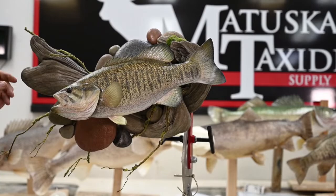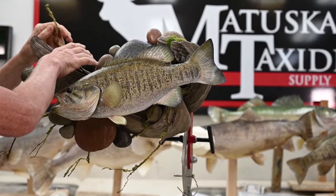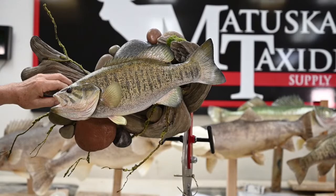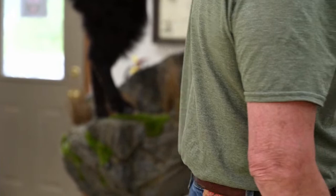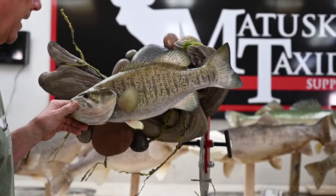Now, that vine isn't just for fish. Pat Reed said that he uses it for his bobcat mounts all the time. And same with that moss. I see you're doing it on the fish, but if you look behind to the tar base, that's the same moss that you use for the tar as well, correct? Yeah. Bears, foresty animals, capercaillies.